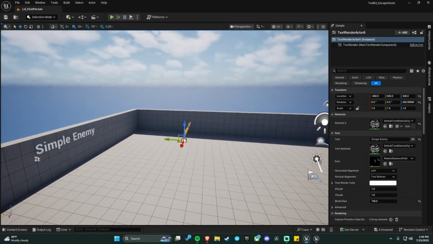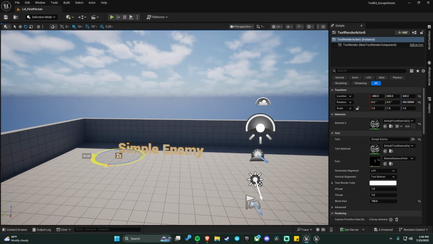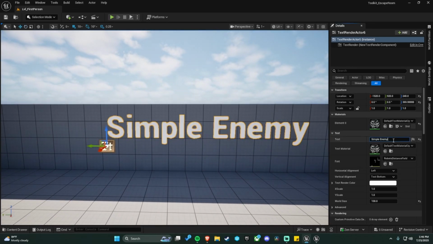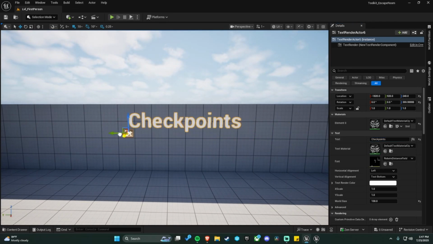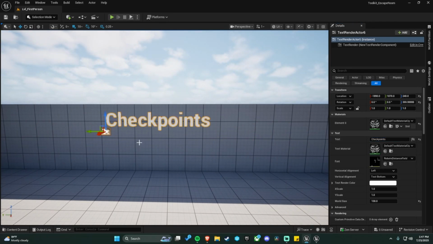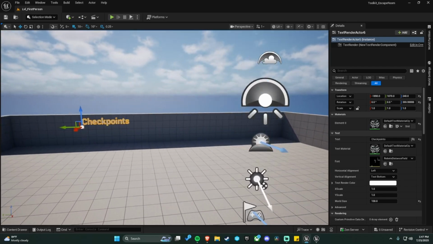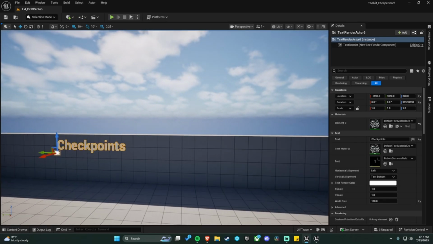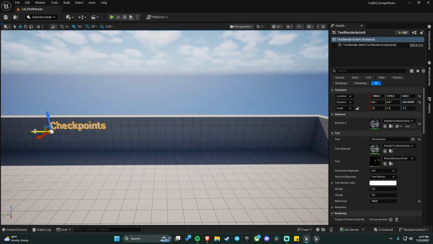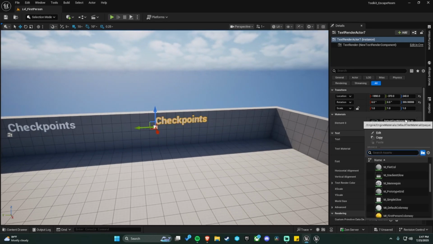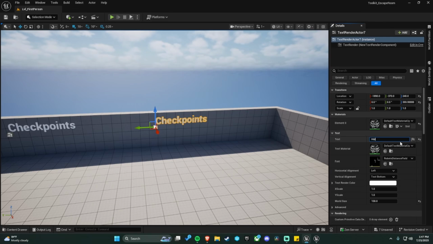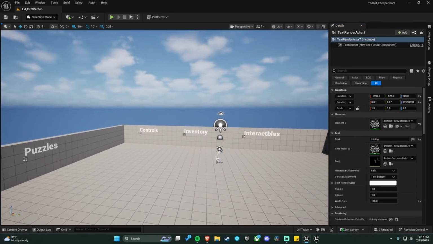Okay, let's go ahead and create another section. Another thing some escape room games will need is a checkpoint system. So we'll go ahead and develop our checkpoint systems here. And another thing that I saw that was really cool and that I'm going to implement into the toolkits is hiding, right? So we have that simple enemy. We'll also have hiding. Perfect. So now we have a simple setup of what we're going to do.